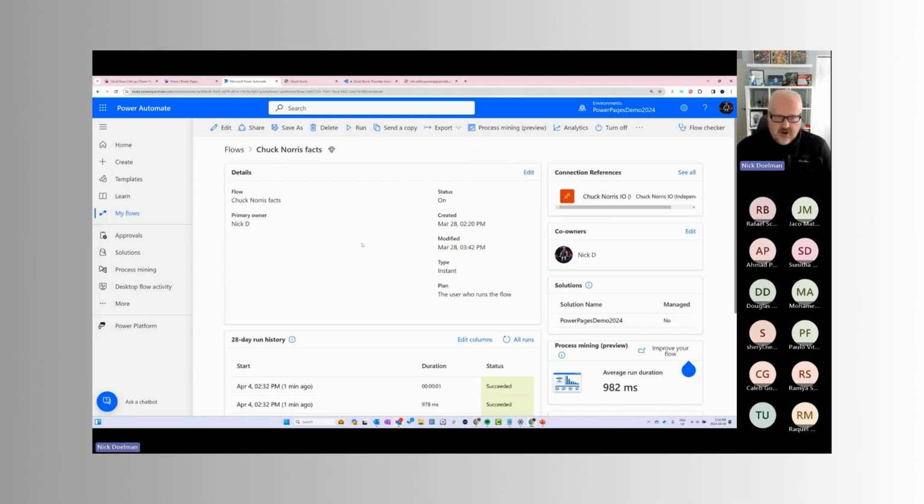We've added that flow to our Power Pages site. We've added security roles. We captured that URL. We created a web page. We added some elements to that web page, including a submit button and a place to collect data. And then what we've done is we've added code where we're calling that Power Automate flow. We're sending it its information through an AJAX post call. We're listening for it. We're getting the response back, and we're displaying the response on screen. It is a bit of coding, it is a bit technical, but it really is as simple as that.